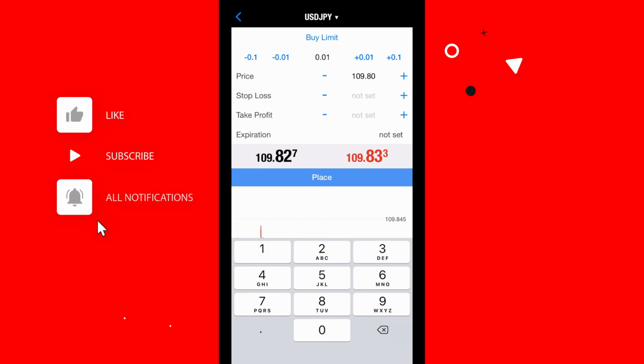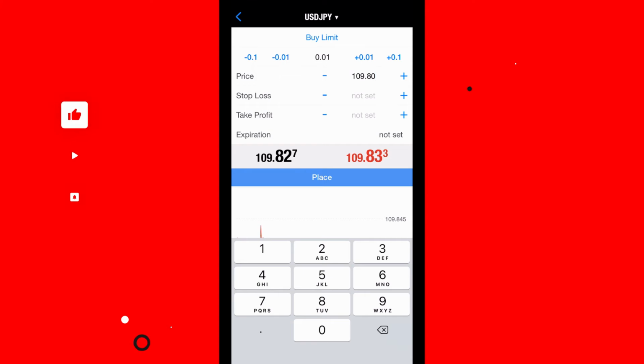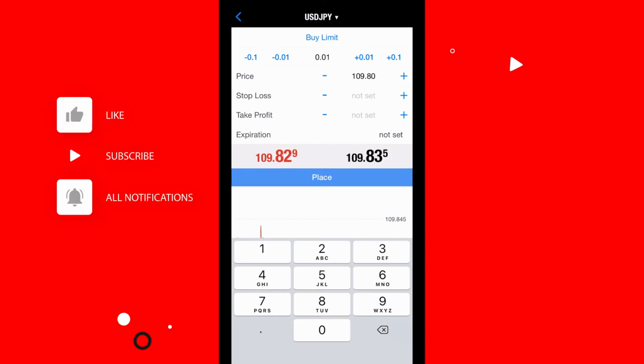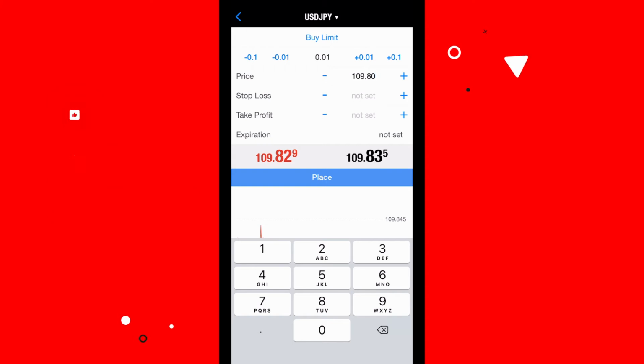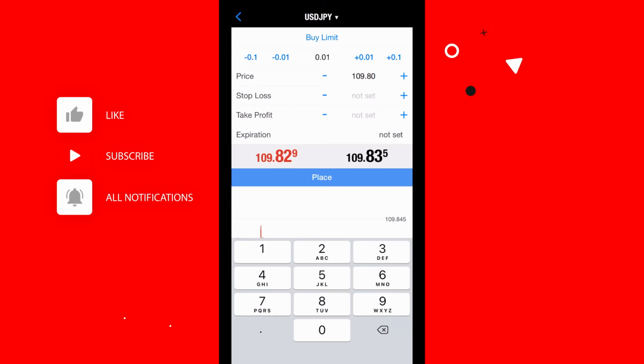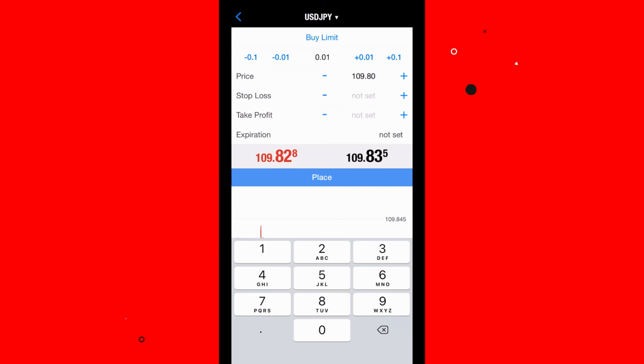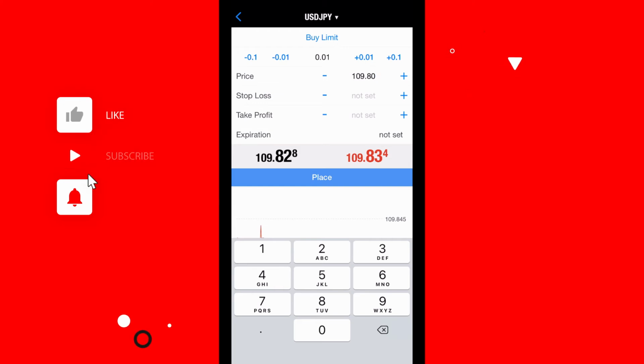Now you have stop loss. This is basically saying, hey, if you enter me at 109.800, but it goes down to 109.700 and I'm losing money, I want you to take me out at 109.700. That's what a stop loss is. So you're going to have to watch other videos that show you how to manage loss. Typically they say you want to be able to lose around 3% if you're going to lose anything. So you want to have the proper risk management. So stop loss, that's what that does for you.